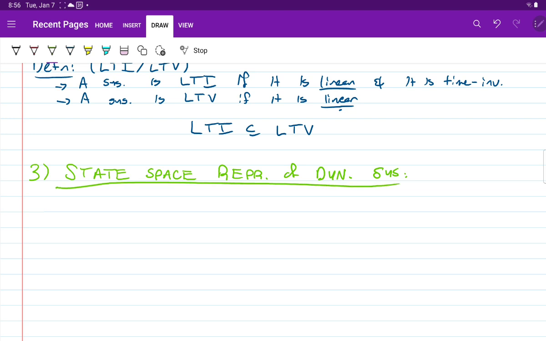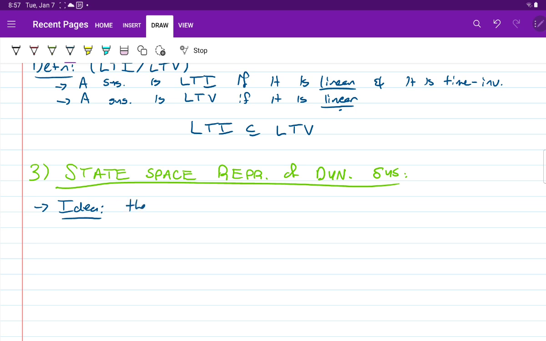Okay, so let me pose a hypothetical to you. So let's say you're walking into your lab one day. Let's say you do robotics, right? And someone comes up to you and says, hey, what system are you working on, right? Now, what you're likely not going to do is hand them a state transition map, hand them a readout map, an input space, a signal space, all these different things, right? What you're going to do is you're going to give them a much more efficient description of the system that you're working on, right? If it's a robotic system, maybe you'll provide them with some differential equations describing the motion of the system, right?